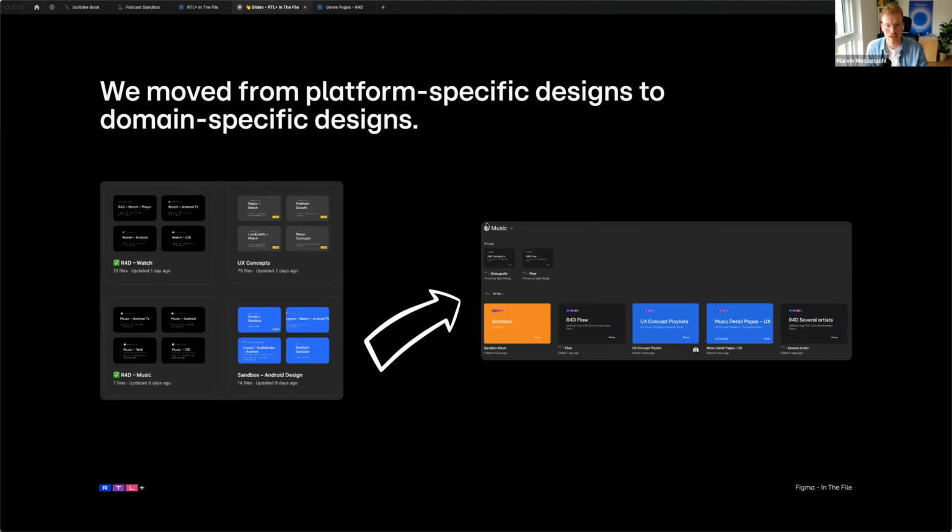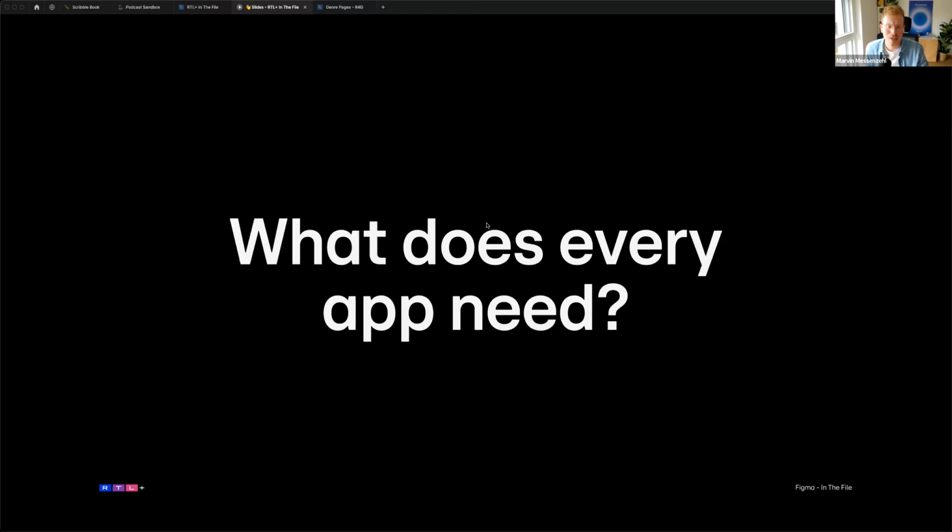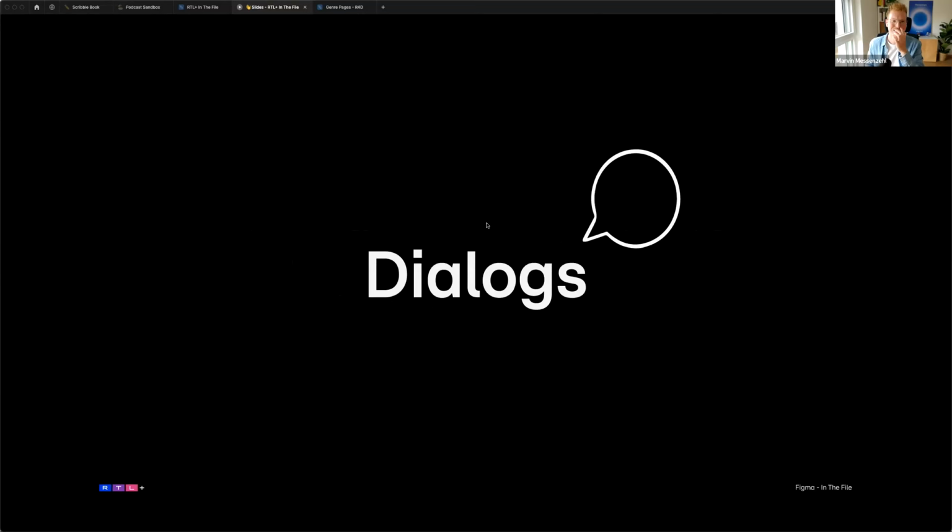We're taking a look at the podcast section and also the audiobook section. But to get everybody on the same page, we thought of it like, okay, it must be a simple example, something that everybody's understanding. So what is one thing every app needs? And no, we're not talking about buttons today. I'm sorry, we're talking about dialogues.